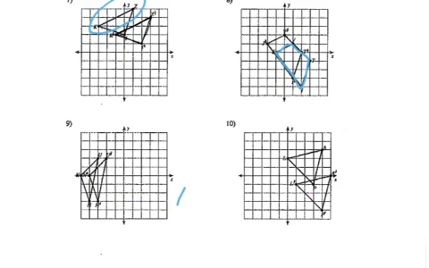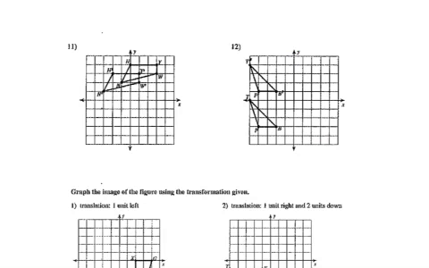For the one down here, this is my original image. Number 10, remember it's always the one without the primes that is my original image. So you're just going to write the rule. On the next page, the same thing for 11 and 12. So here's my original image if you can't see those tick marks. Same thing here. Here is my original image.